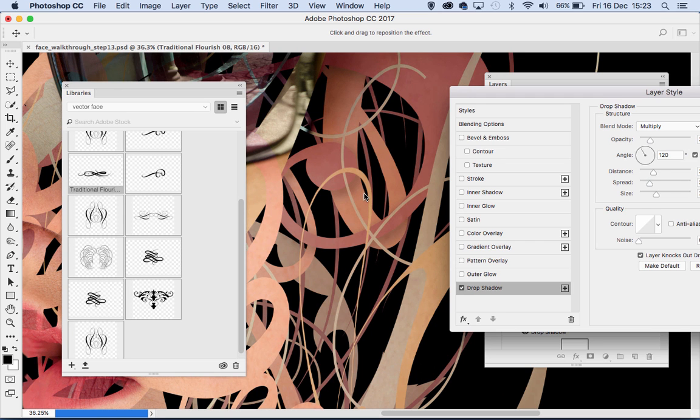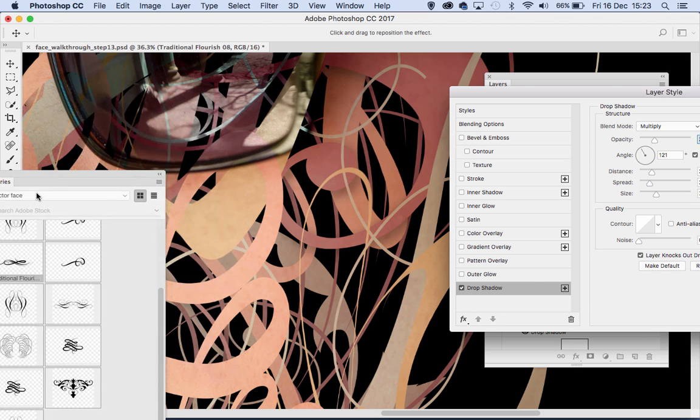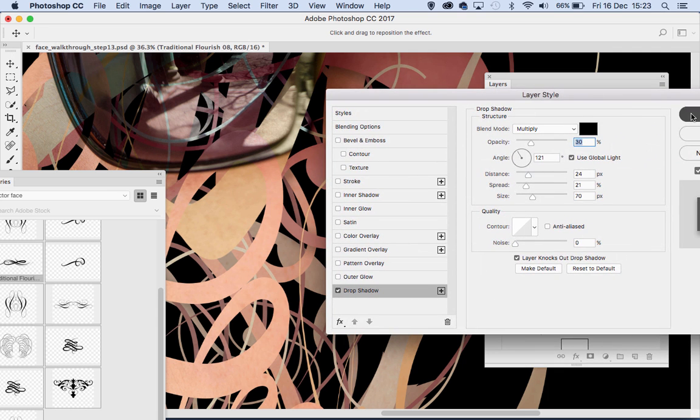I can actually click and drag to move that shadow around like this. So I can change the depth of it by moving it around. I'll bring it to about there, I think. If we like, we can also up the opacity. We could go for a really deep shadow or keep it kind of fairly low. So we'll bring it down to about there, I think. And I'm really happy with how that's looking. So then we need to add shadows to all of our other layers. So I'll hit OK to apply that.